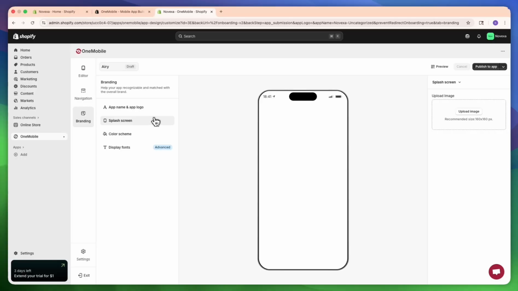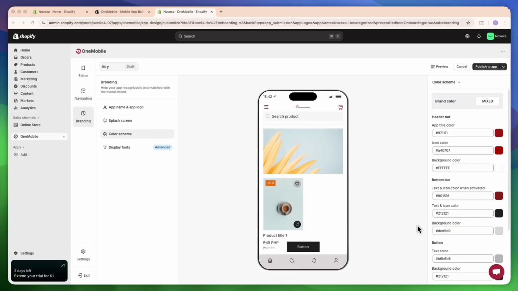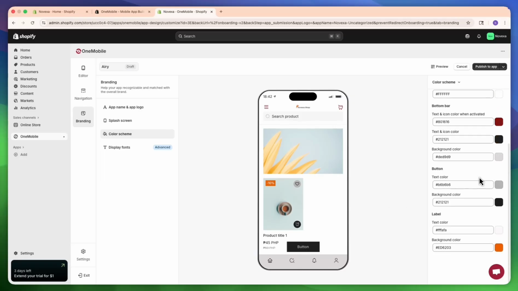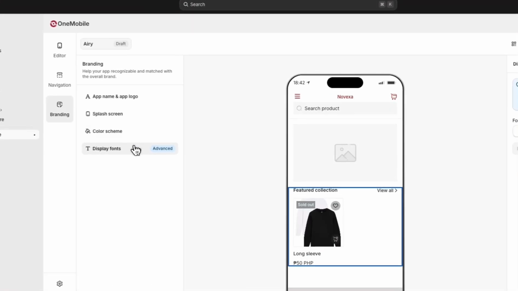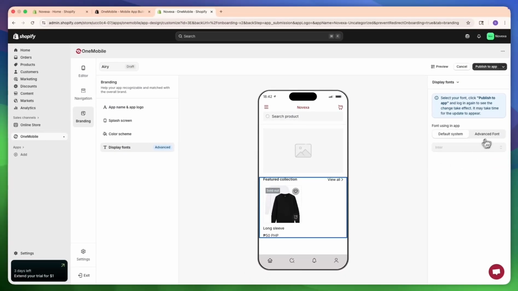You can also add a splash screen image here. That's the image people see when the app is opening. For this walkthrough, I'll skip that step and go straight to the color scheme. In the color scheme, you'll see the same kind of settings we saw earlier when we first set things up. You can adjust all of your colors again if you want to refine them, now that your logo is in place. If something doesn't look right, this is a good time to fix it so your app looks consistent. Next, you'll see the Fonts section. If you choose Advanced Fonts, you can change the font used throughout the app. For now, I'm going to leave it on the default system font, which keeps everything simple and clean.